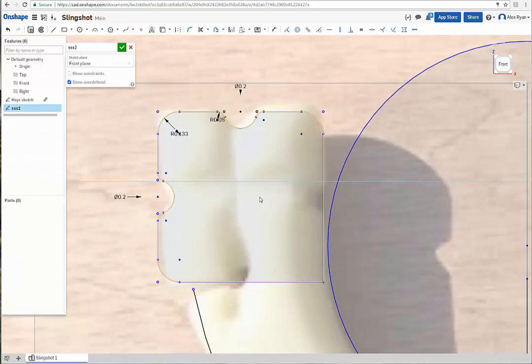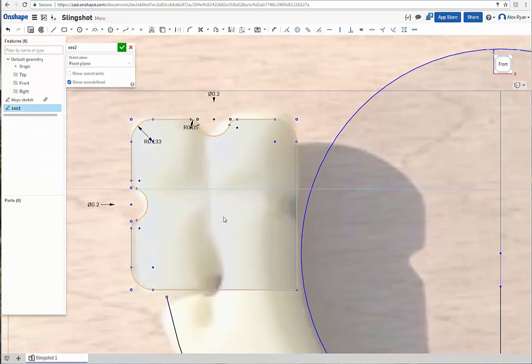So we're going to use the skills we've learned so far, and we're going to use inferences based off of other entities. So we got a point tool, right? We want the point to be perfectly horizontal from here. So we're going to wake that up. We're going to come on over, and Onshape is like, yep, I've got you. You know we want to be horizontal to that line. And then we've got you here too. So we have two little constraints lighting up, horizontal from that dot and coincident with this line.